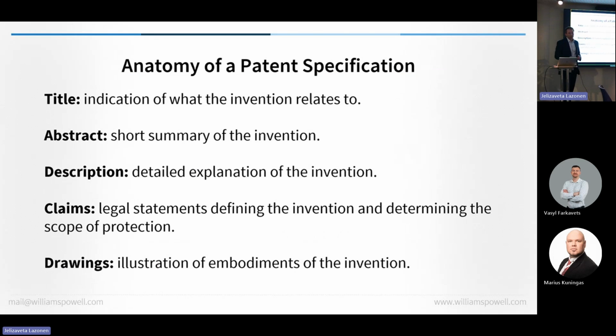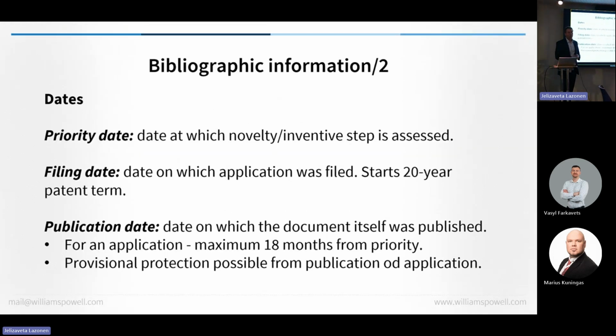Can you elaborate on this priority date? How does it relate to the other dates, or do you just set it, or what is it dependent on? It's the date on which the application is assessed for novelty and inventive step. What you do in the application process is essentially put a flag in the ground with your first application, saying this is the invention and this is the date that we're claiming we made it. Essentially it's when we file the patent application.